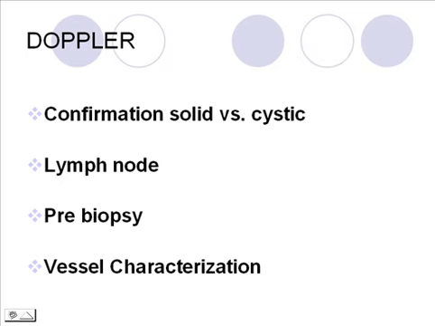We use Doppler for pre-biopsy to make sure we're not headed into some particularly vascular area. If you have a choice, you'd rather not do that. And vessel characterization is always being studied to tell whether or not, once you see that blood flow and once you get that waveform, we can tell something about that waveform, which will help us decide whether this is a waveform associated with benign vessels versus tumoral vessels.